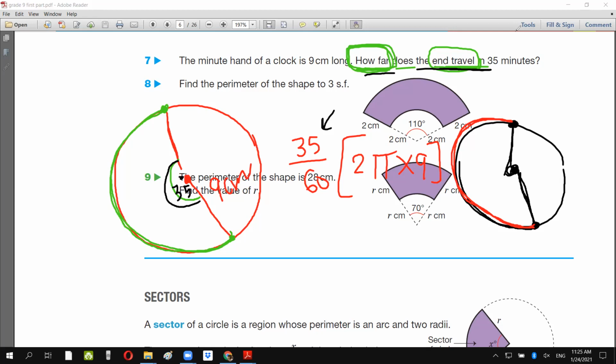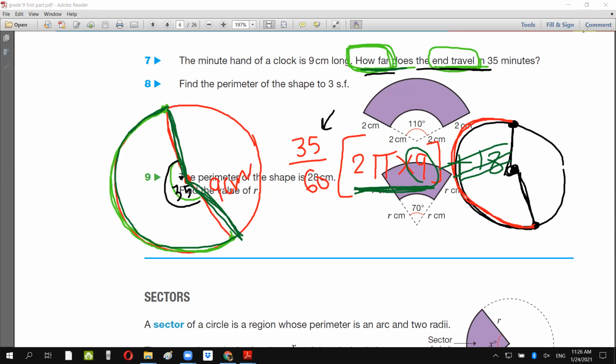Teacher, the thing I don't understand is why we are finding the perimeter for the curve. I don't ask you about the perimeter. If you know the perimeter, it means I should find the length of the two radii. Right? So why 2 pi r? 2 pi r because it's the curve. Yes, the perimeter of the curve, the circumference, the length of the curve. Do you have a straight line or a curve? You have a curve. The length of the curve is 2 pi r and r is 9. I will not add 18, because I ask you how far. I want the length of the curve only.